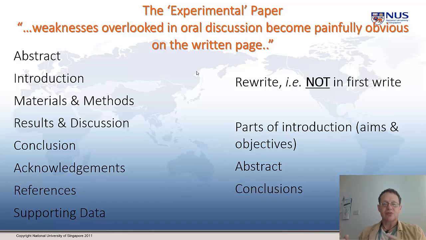And that's useful, it has its own place in the process. But when you write stuff down, suddenly it takes on a new complexion, and issues which you might skip over in oral discussion become horribly obvious. So remember, writing is difficult because you're asking questions a lot of the time. And when you're writing, not only do you have to ask the questions, you have to answer them as well.